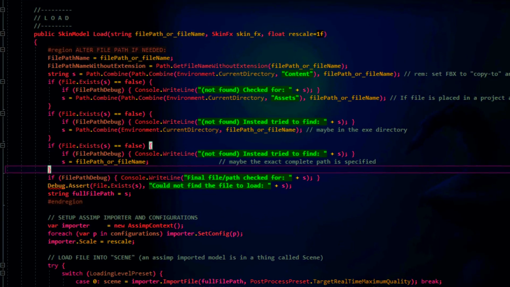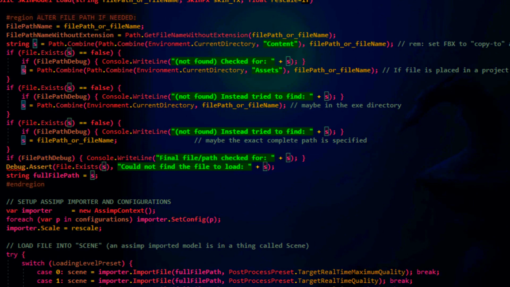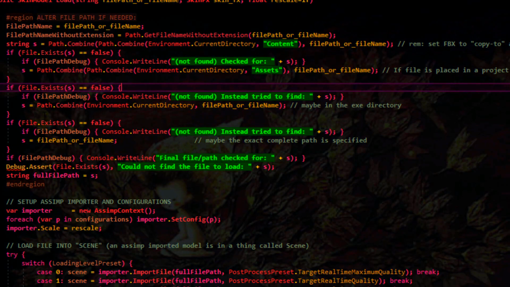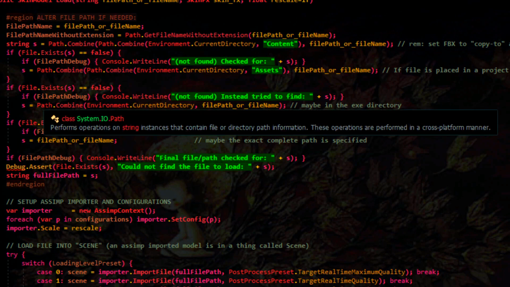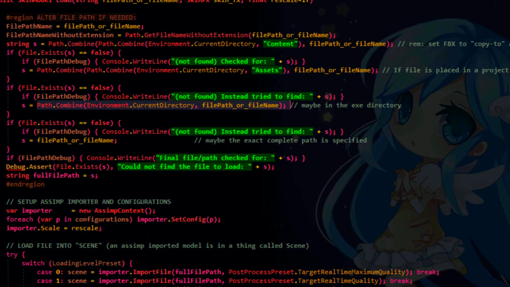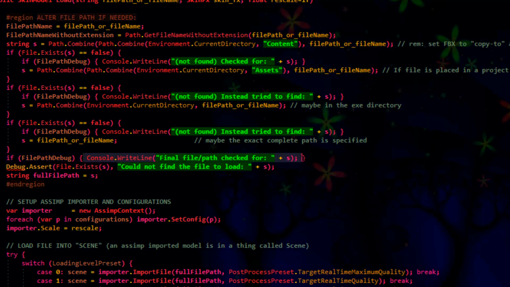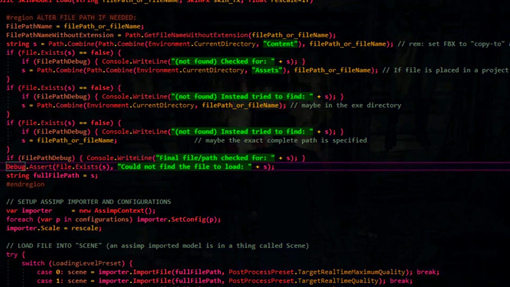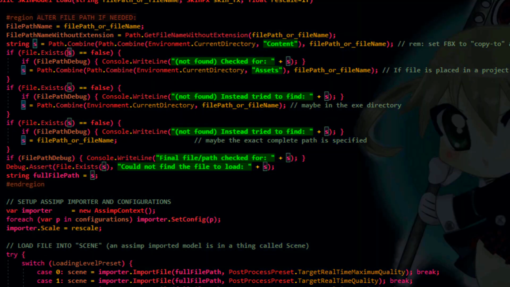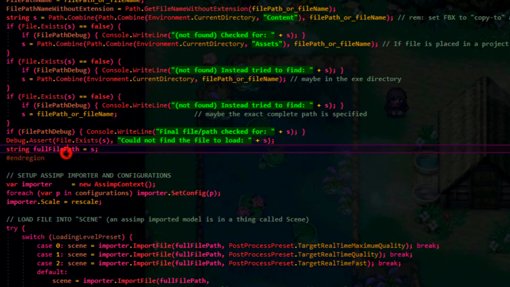Okay, so what's going on here is it's setting the string again to try out assets if it didn't find it in there. It probably already did find it though the very first time when it tried it in content, at least in our case. Otherwise, it's going to try it in the current local directory. If it can't find it there, then we're just going to notify the programmer that there's been a problem finding that file or path. So most likely by this point, we found the file and we can assign that new string to full file path.